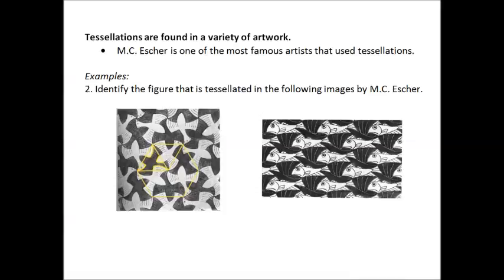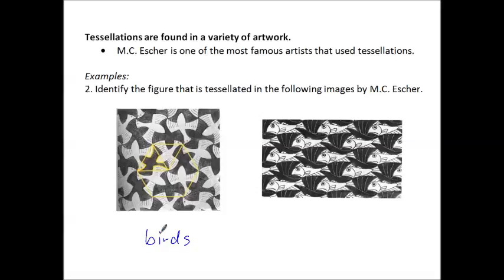Now, tessellations are also used in a variety of artwork, and the Dutch painter M.C. Escher is one of the most famous artists that used tessellations in his artwork. Here are two of his paintings. Identify the figure that is tessellated in the following images by M.C. Escher. On the left, what do we see here? Some of these are white, some of these are black, but it looks pretty much to me that they are birds. What do you guys think?